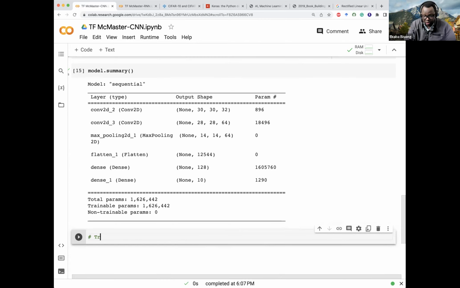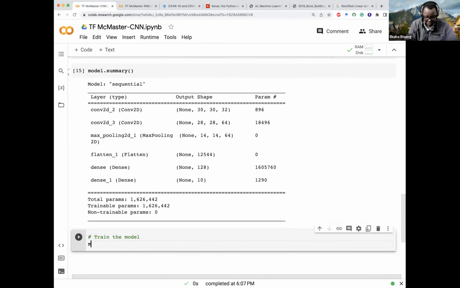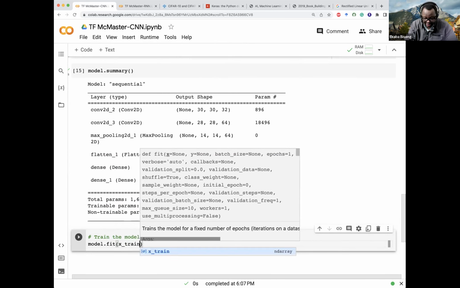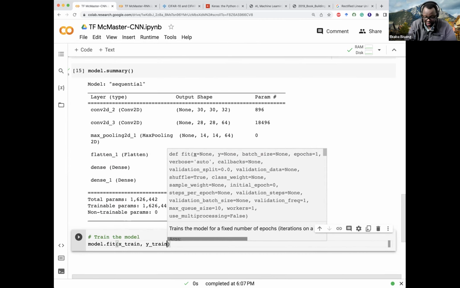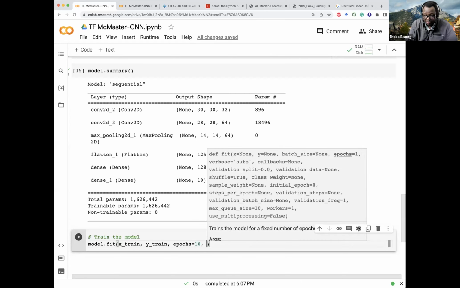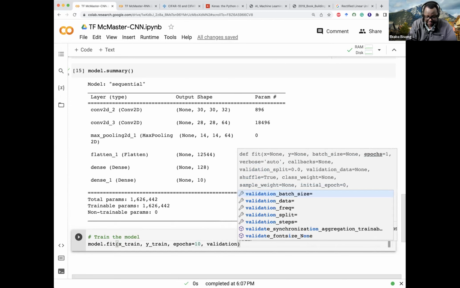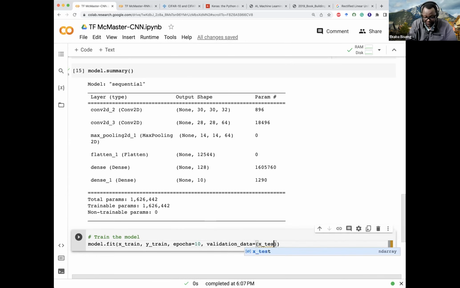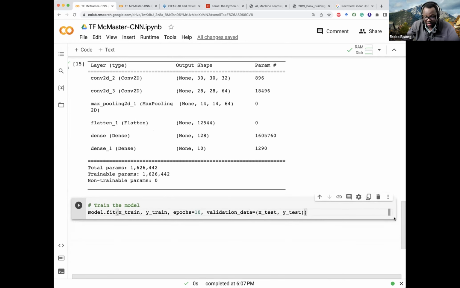Now, next we're going to train the model. So we use a method called model.fit, and we want to fit on the X-train dataset, the training dataset. We're not going to evaluate yet, we are training. And we have an epoch that tells us how long we are going to train this for. And we would validate this on the test set. Typically, we want to keep the test set out of this, but this will suffice for this example. And after training, we will evaluate the model to see the test loss and the test accuracy.